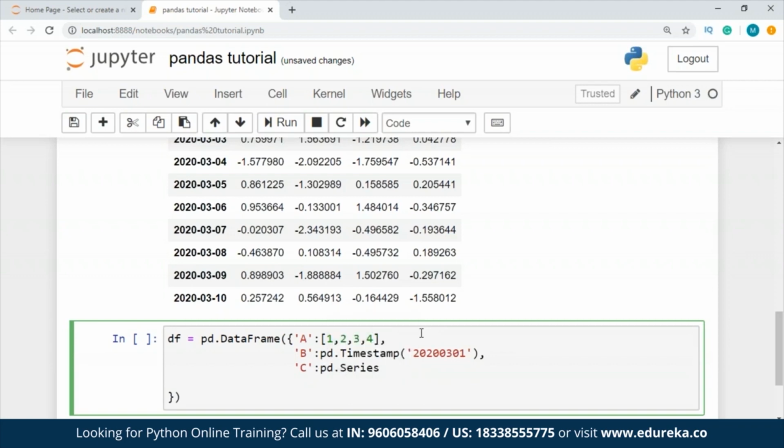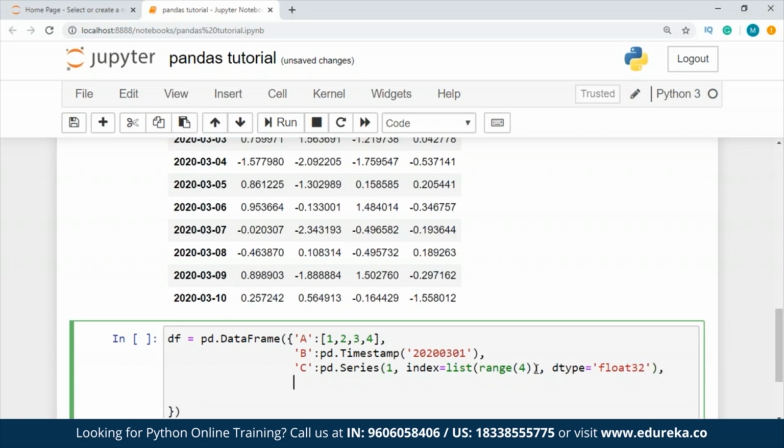And inside this, I'm going to pass 1, and the index is going to be, let's say, a range. All right, index is equal to a list with a range of 4, because we have only 4 values over here. We don't want any null values. And after this, I have to type in the data type as well, the data type of the series, guys. So for that, I use dtype is equal to, let's say, float32.